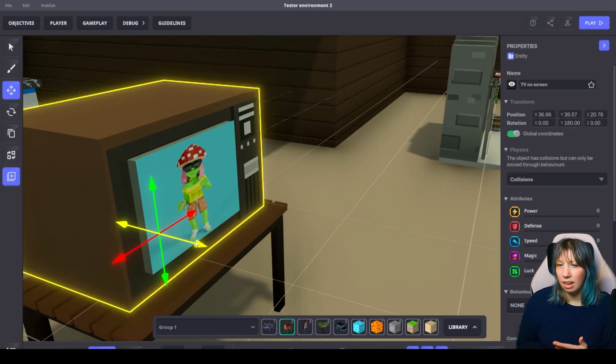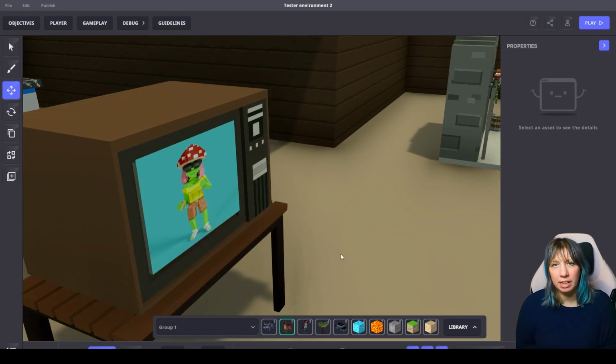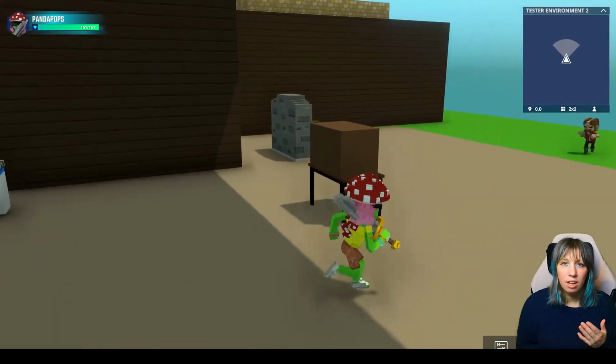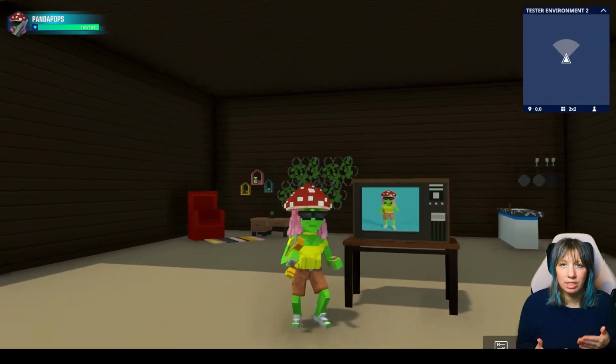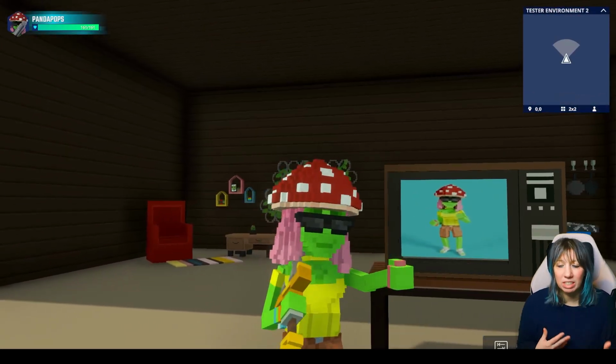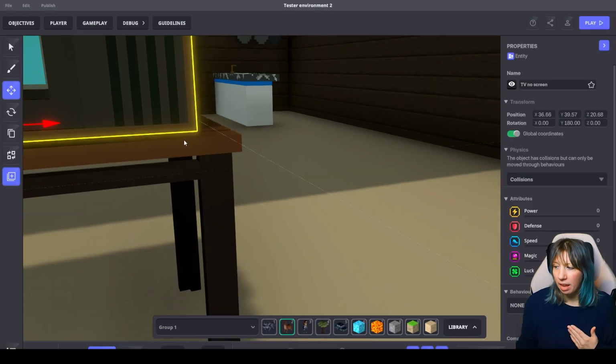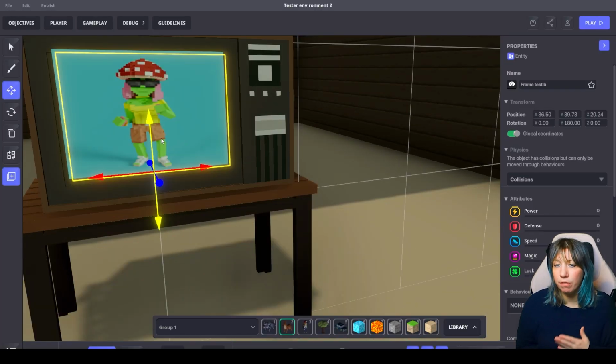As you can see here, I've put in the URL for the image, and I'm wearing my blondish avatar that's on the screen. But obviously, for a TV, you don't want just a static image. You're probably going to want something playing. In behavior, there is an option for video streaming.